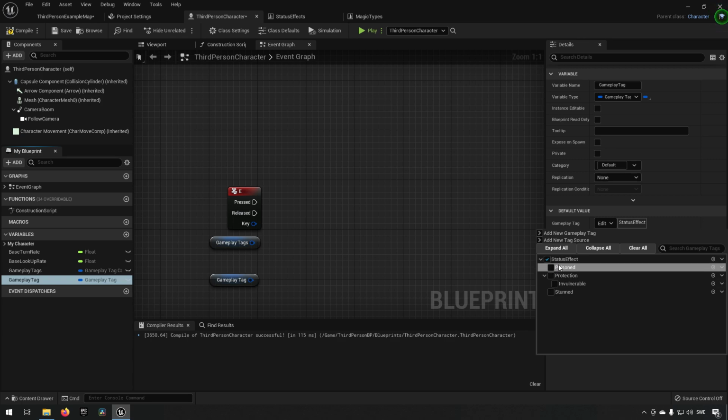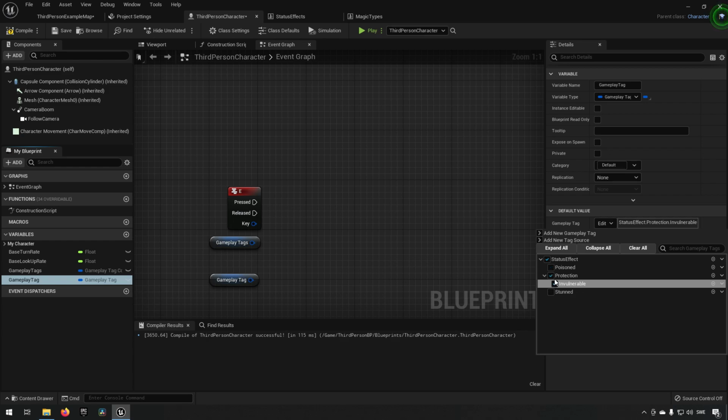And how that works is status effect is a hierarchical parent, above protection in this case. So you can have status effect protection. You can also have status effect protection invulnerable. But you cannot have that and stunned at the same time, because stunned is on the same level as protection, so you can only have one of these at the same time.